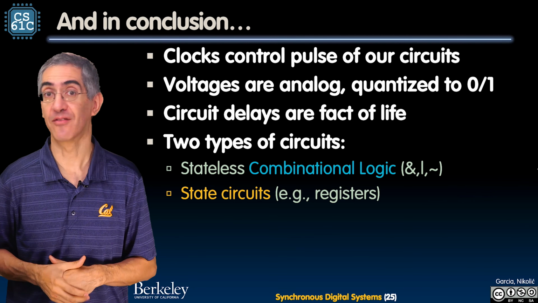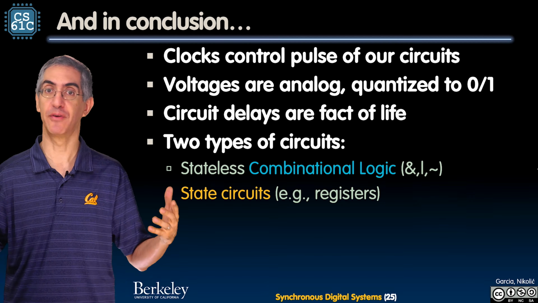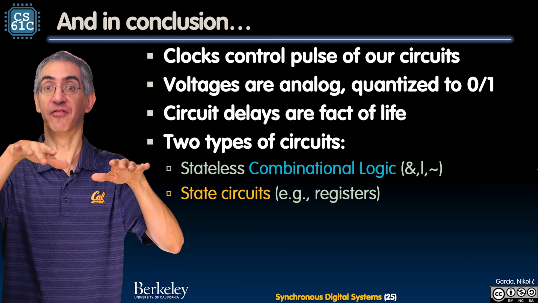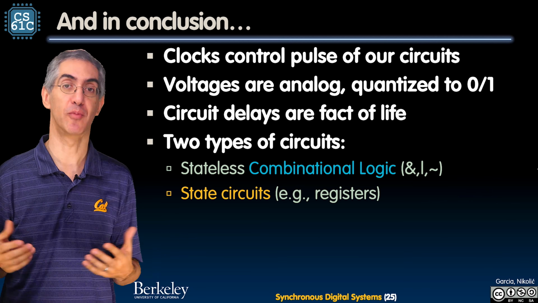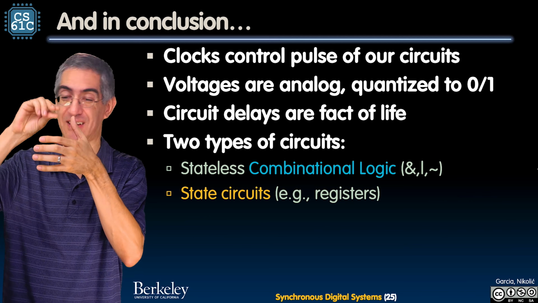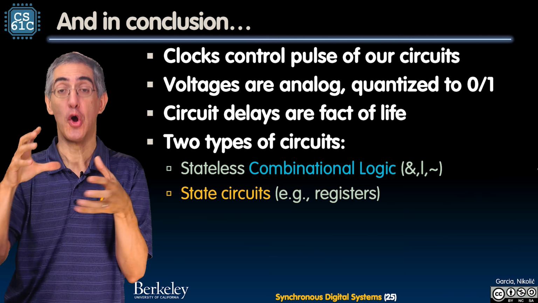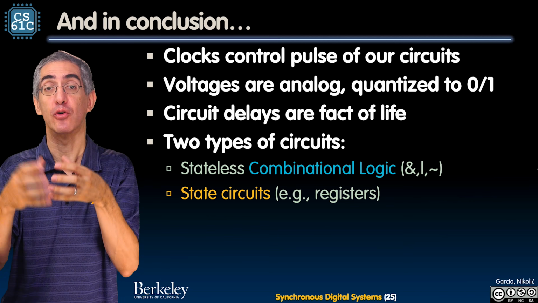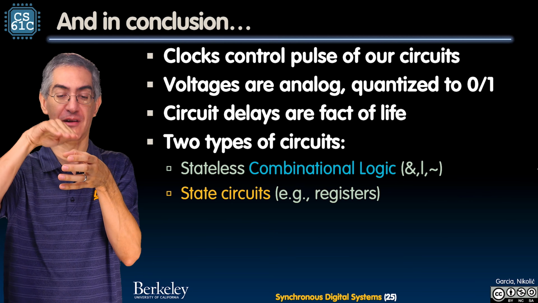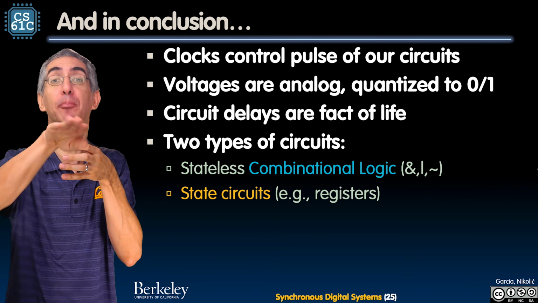Circuit delays are a fact of life. We saw that. There's real world natures. There's not just delays, but the values are often fuzzy. And one of the things we're going to do from our circuits is if the value came in fuzzy, like let's say it's a little bit below a 1, it's still a 1, but it's not 3 volts, it's 2.5. We're going to make sure that circuit cleans it up. If every circuit cleans it up so that the input coming in was a little below 3, the output is going to be solid 3.